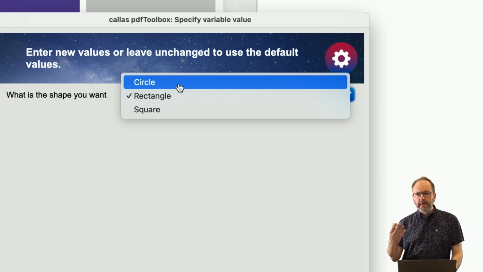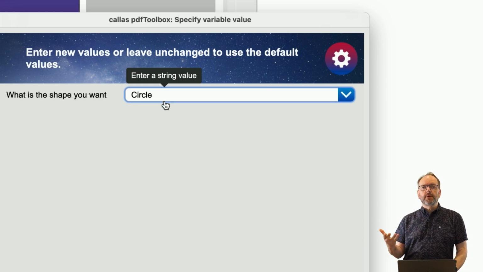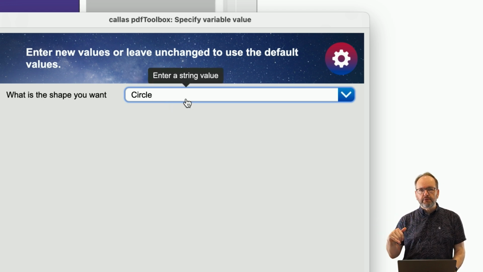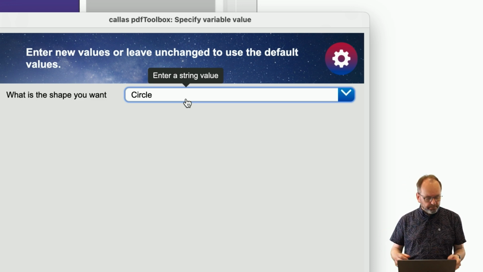And you can even make it more complex, where when I select circle, for example, the variable will not have the word circle, but some other value. So you can have both the label that is shown in the list and the value that is remembered in the variable. In my case, because I didn't use the more complex version, the value and the label that is shown are the same.